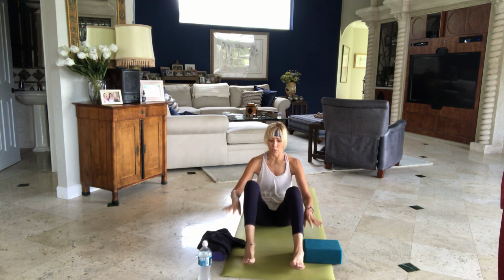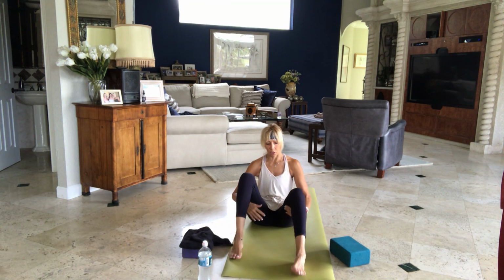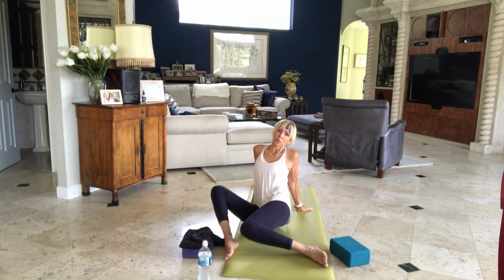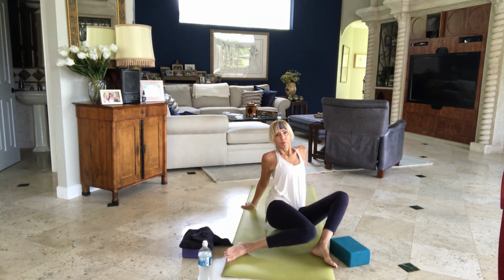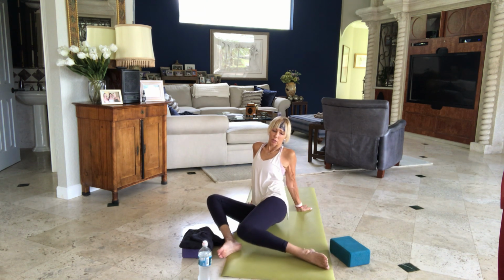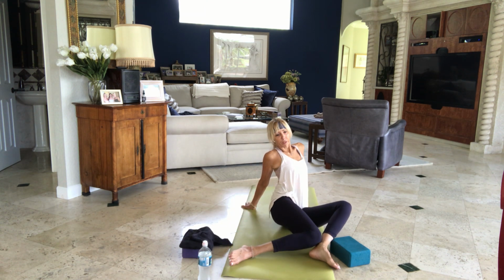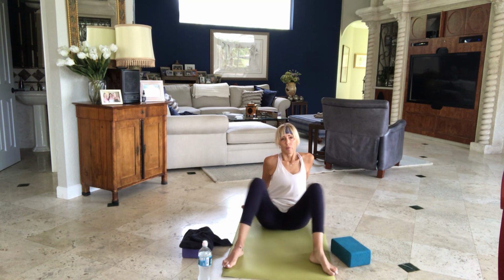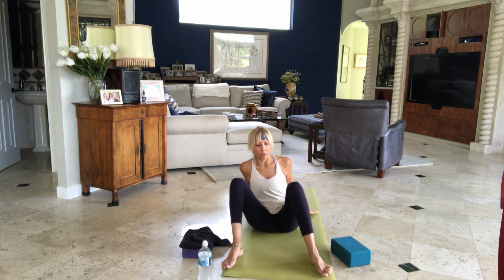Release your legs again, shake it out. Bring your feet as wide as your mat, so pinkies on the edges of the mat. Hands behind you in any direction, and just rock and roll side to side. Just gently massage the outer hip. And then come on back to center.